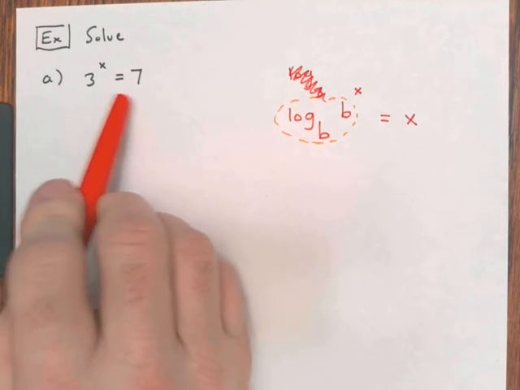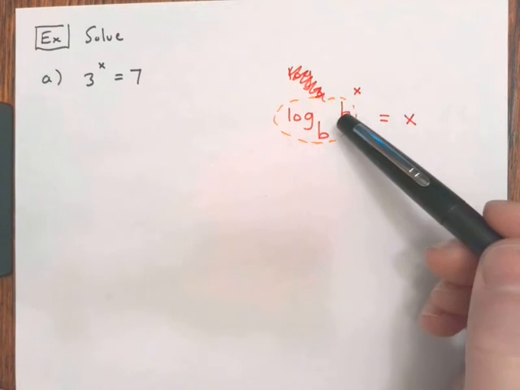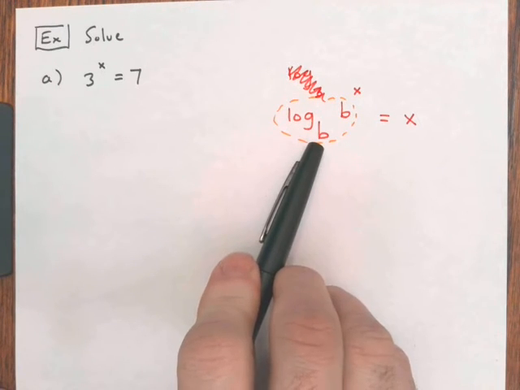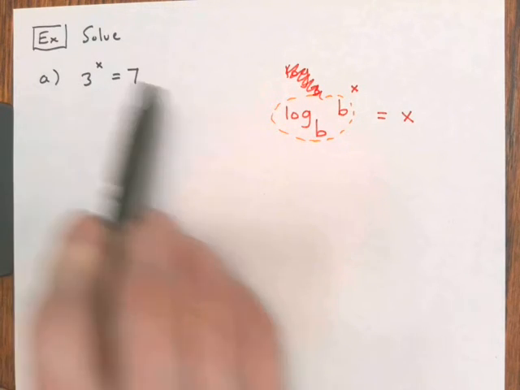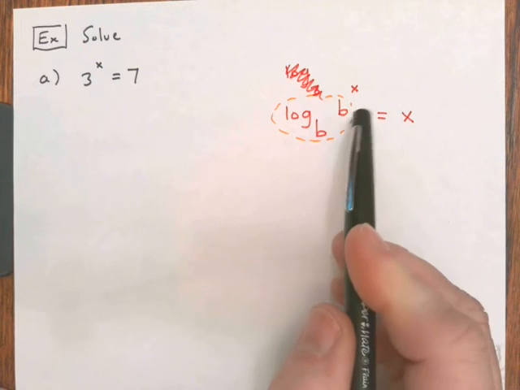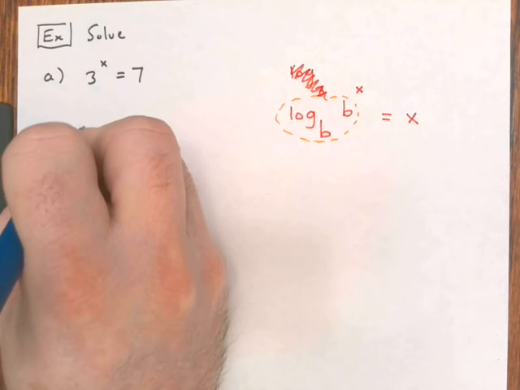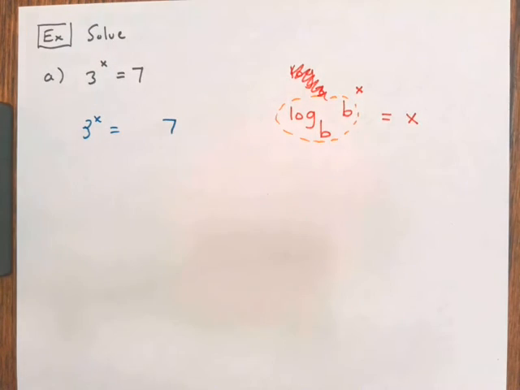So I'm going to use that to solve this equation. I have 3 raised to the x power. That's like b raised to the x power. So what I need to have in front of that is log base 3. The exponent already has a base of 3 here. I need to have log base 3 in front of that so that the base of the log and the base of the exponent match. So let me rewrite what we have here, but I'm just going to spread this out a little bit. Leave a little space in front of each one.